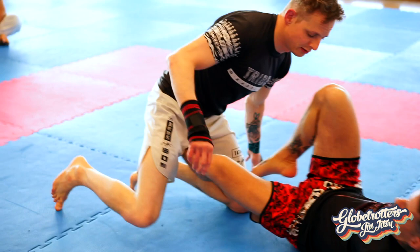Okay, pretty simple, right? I think there's obviously flaws in everything, but I use this all the time. If you roll with me, 9 out of 10 times, I'm starting off in a Z-guard shin shield, and I'm going to catch that wrist. I'm going to play from here. I love this for here.